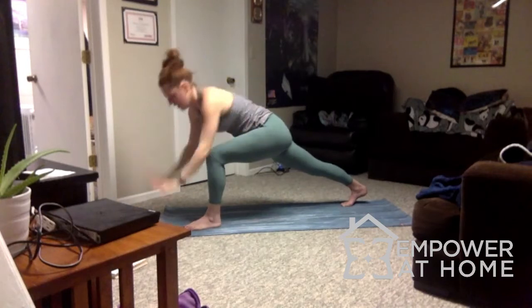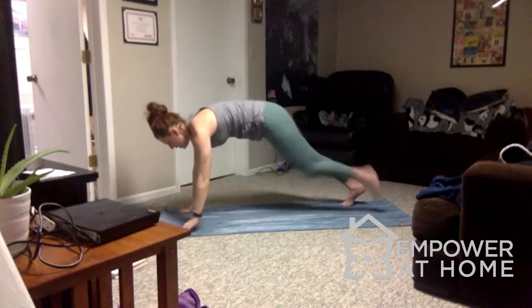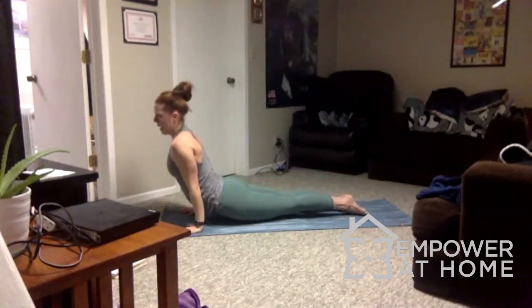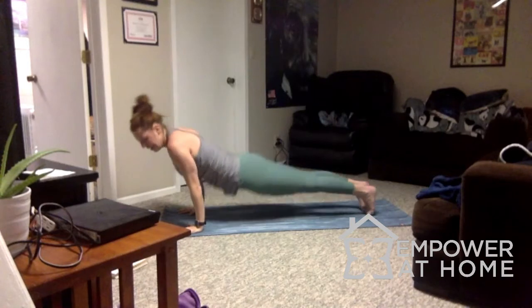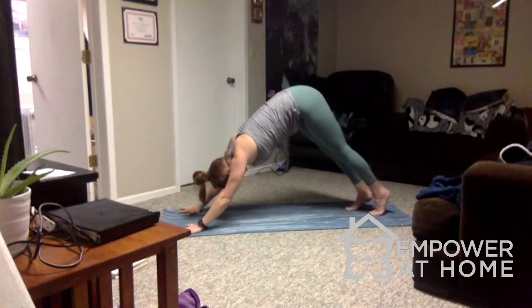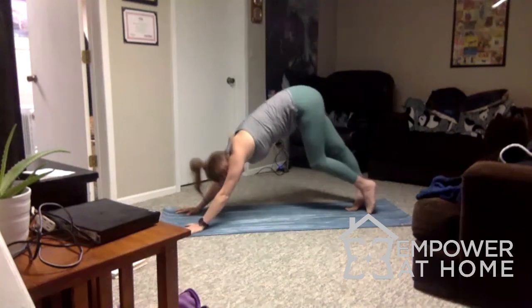Inhale, release your hands to frame your front foot. Exhale, step back, moving through your chaturanga. Inhale into your back bend of choice. Exhale, find a down dog where we start to add on just a little bit more. So the beginning's a little interesting, so listen here.